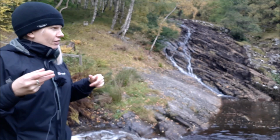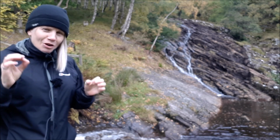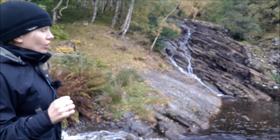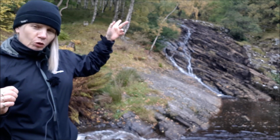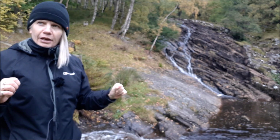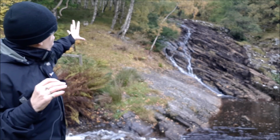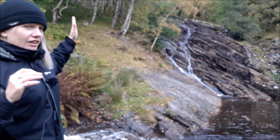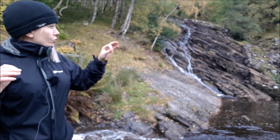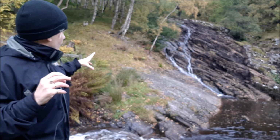But I've just been faffing around trying to find a composition I quite liked. I'm not really convinced I've done it. The final shot I did was a portrait orientation. We've just finally got some blue sky coming in, so it's kind of nice to include that. The trees, as you can see, are silver birch, and they're just starting to turn. Got beautiful yellows and gold coming up in amongst the greens.